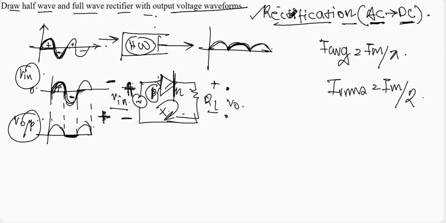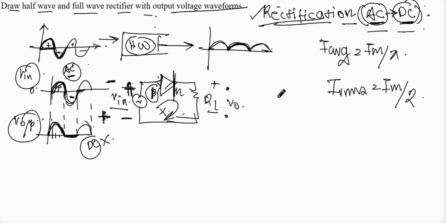Ripple factor is, we can see in the rectification process, I have said, it is the process of conversion of AC to DC, which means alternating current to direct current. But as we can see here, these two waveforms, one is AC, and we cannot say that it is purely DC. Why? Because the value of the current is varying here with respect to time. And why does this happen? Because the AC component which was present in the input waveform is still present in the DC component as well. So due to this presence of the AC component in the DC waveform, these variations are occurring, and this is known as a ripple.